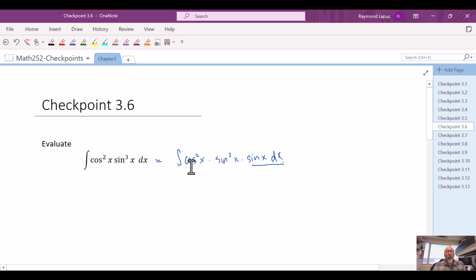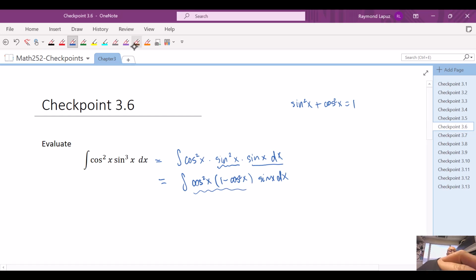Now, we want everything in terms of cosine. And since this was odd and we took one out, now it's an even power. And so we can use some trig identity here. We have the cosine squared x, and then this sine x. If you remember, our very most important trig identity to remember for the rest of your life is sine squared x plus cosine squared x is equal to 1. So sine squared x is going to be 1 minus cosine squared x. And then we still have the sine x out here, but everything else is a cosine.